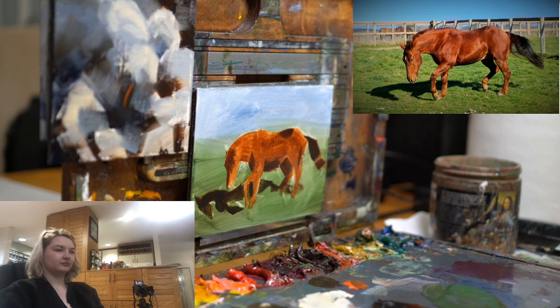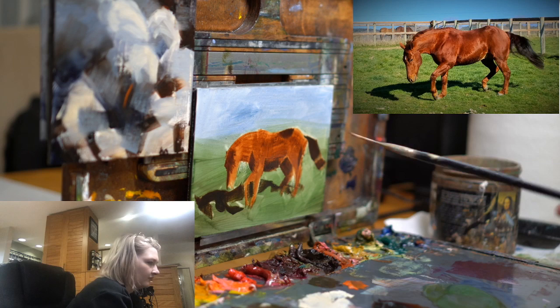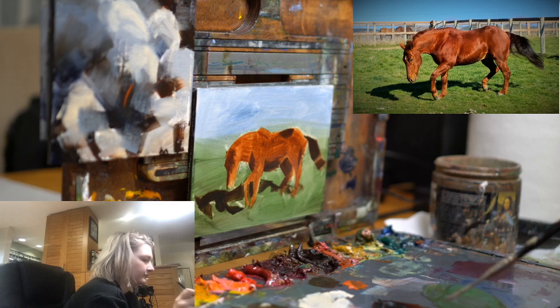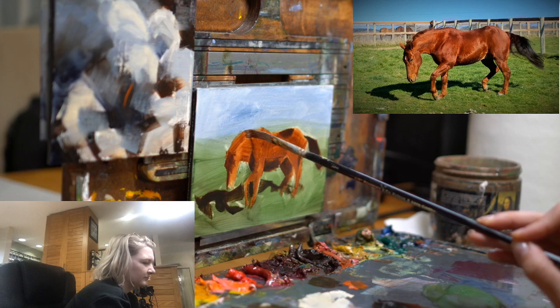Okay. He is kind of moving downhill, but he's more uphill than I've painted him. Going to go ahead and make that adjustment. Looks nicer.